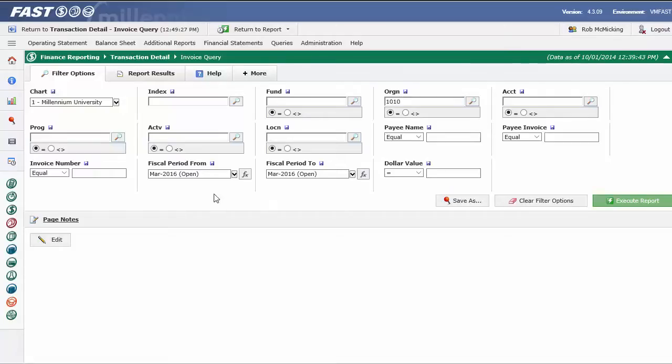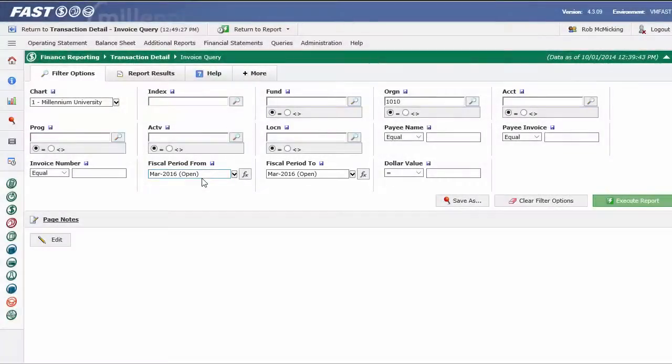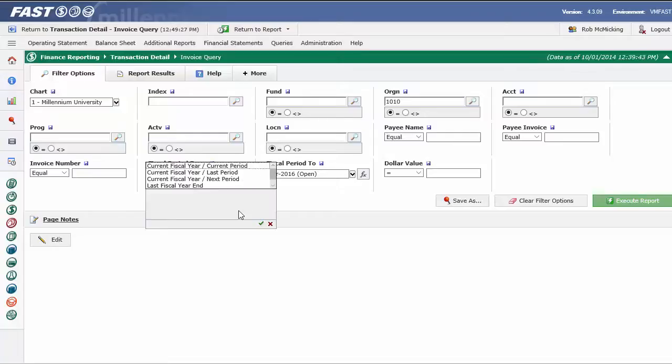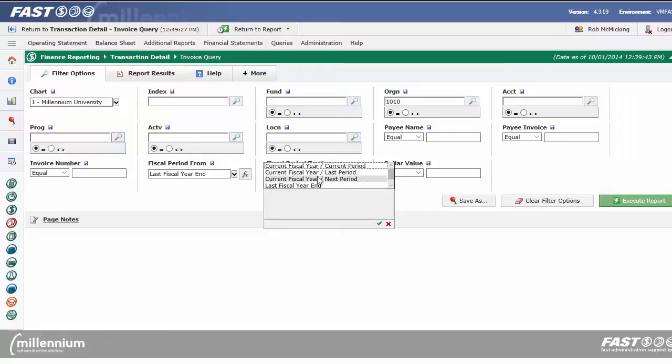By default, this report pre-populates a period from and to with the current open fiscal period, so what I would recommend is changing that to something else. I'm going to choose my function-based filters. You can choose a period in time if you want to scroll back and choose one or two fiscal periods in the past. Or if this is something you potentially want to save or run on an ongoing basis, you can use your function keys here. I might choose since my last fiscal year end as a starting point, and then maybe choose something like all the way up to my current fiscal period or my last fiscal period. Let's take a look at how that looks.